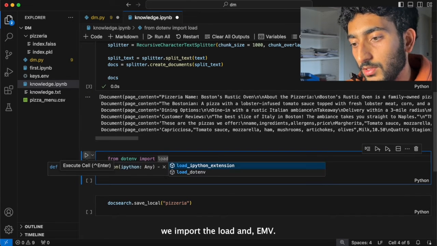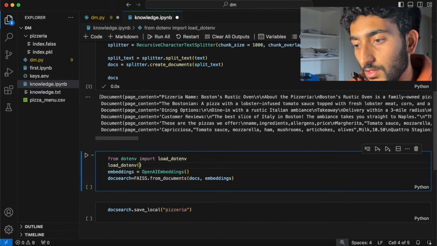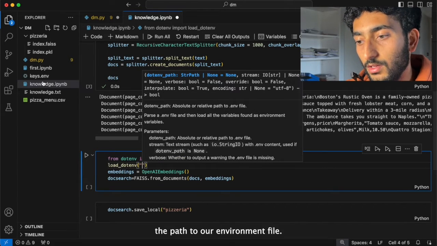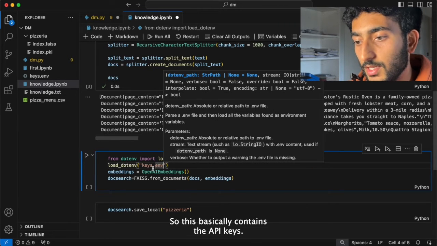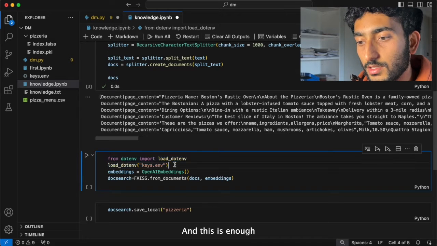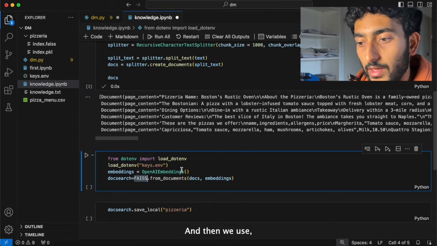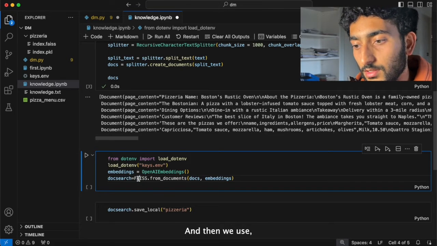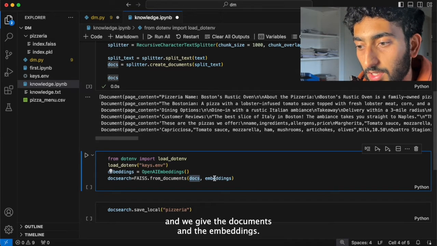We import load_dotenv and we give it the path to our environment file, which contains the API keys, and this is enough to have this working. And then we create the embeddings from documents, and we give the documents and the embeddings.